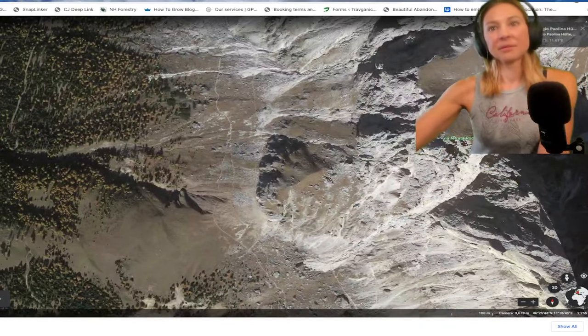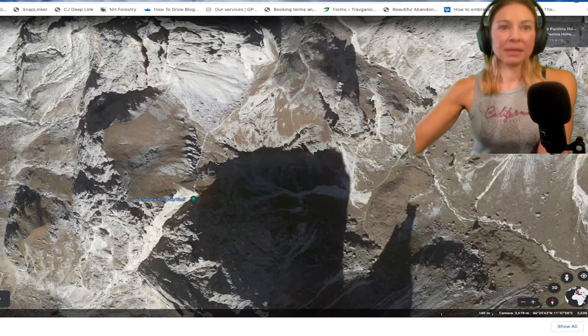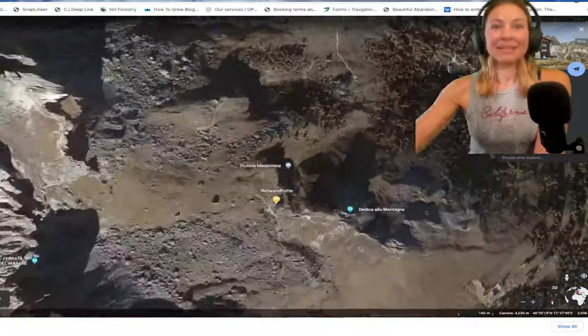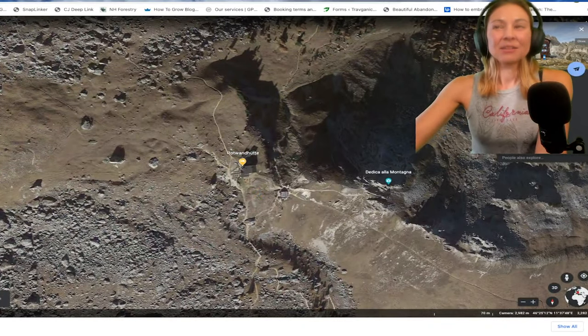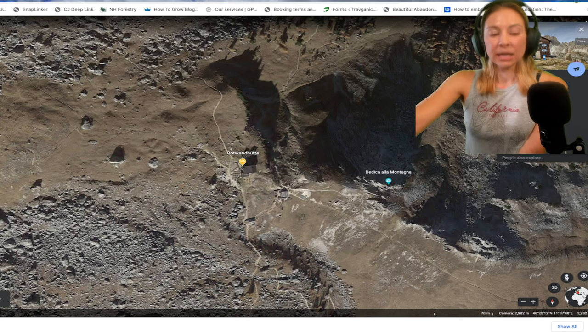And up this steep part here and up here to the Via Ferrata Roda di Vael. After that, I descended this back side of the mountain and ended up at my hut for the first night. And as you saw there, I just had this incredible sunset there. The staff there were fantastic and the owner was great.